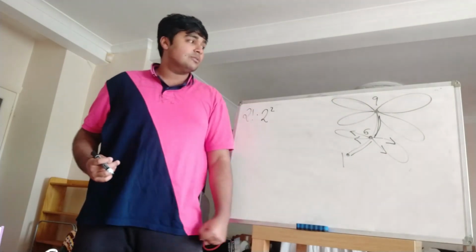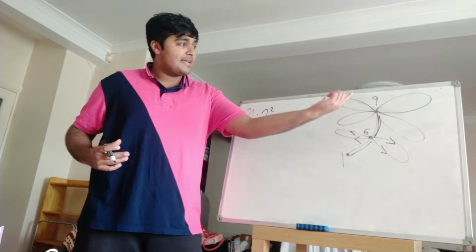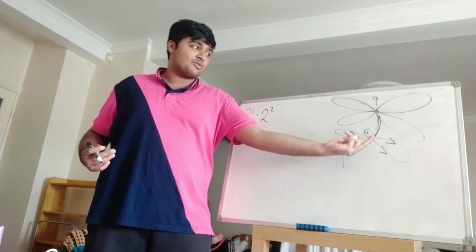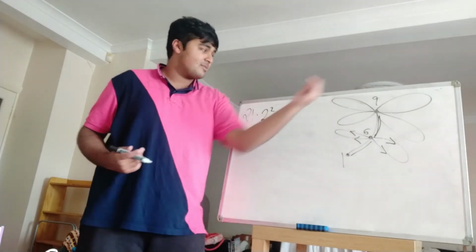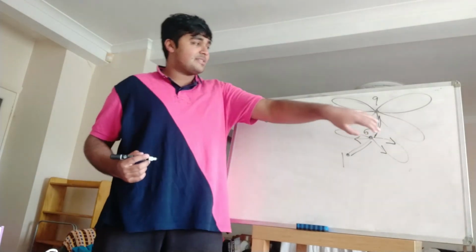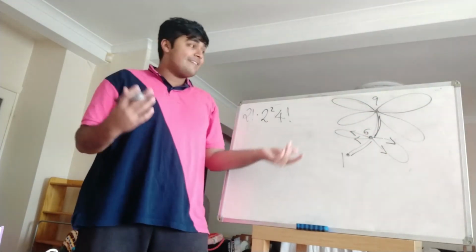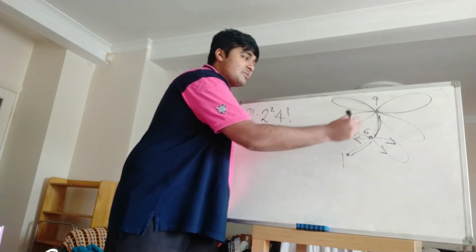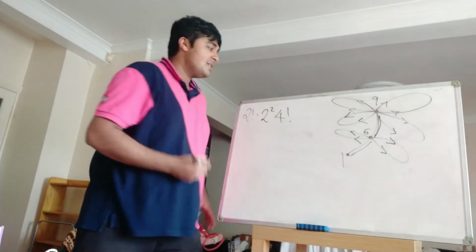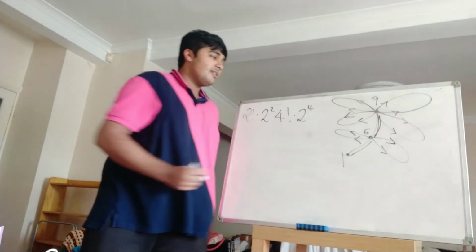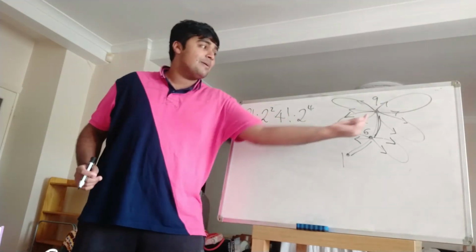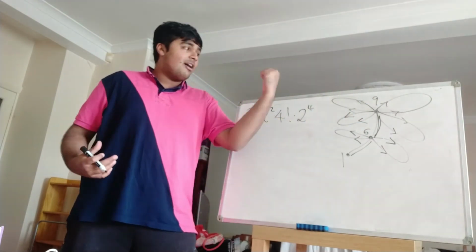And now we've got 4 petals to draw in. But for each of these petals here, the same argument holds. We had 2 ways of choosing the petals here, the 2 factorial ways, with the 4 factorial ways of choosing the petals here. So we multiply this by 4 factorial, like so. So that will give us the way in which we can order the petals. But then again, for each petal, there are 2 ways of drawing it. We can either go this way, or we can go this way, or this way, this way, or this way, this way, or this way. So we've got to multiply this by 2 to the 4, like so. So we've got 2 factorial times 2 squared times 4 factorial times 2 to the 4, and that will mean we end up at that vertex and we've drawn in our flower.